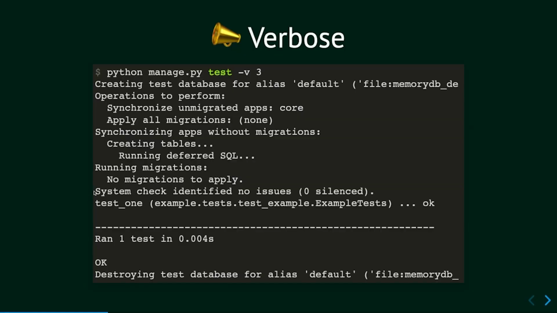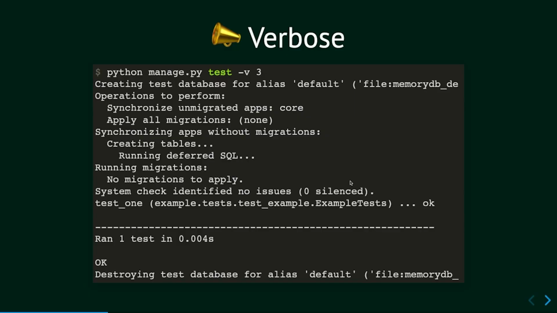Following that output, we have the system check identified no issues line. This is Django's system check framework, which you may not have explicitly worked with, but it's always there providing a bit of protection against misconfiguration. It performs a number of pre-flight checks in order to investigate how you've configured Django, things that couldn't be done by a linter and need to be done at runtime. And if you are writing tests that do this kind of thing, it might be worth investigating writing your own system checks to do the same thing, because they run first before tests ever get invoked, so they can provide an extra level of protection before you go into expensive tests.